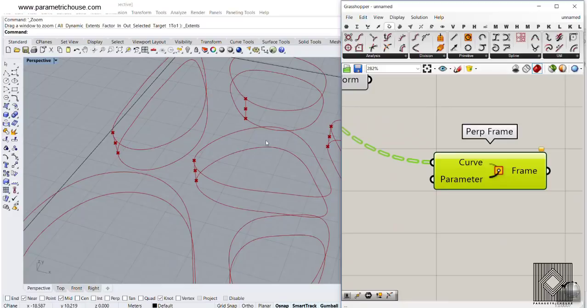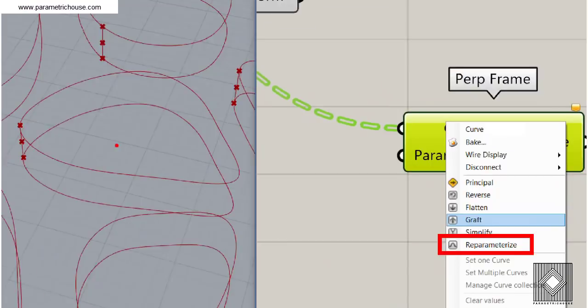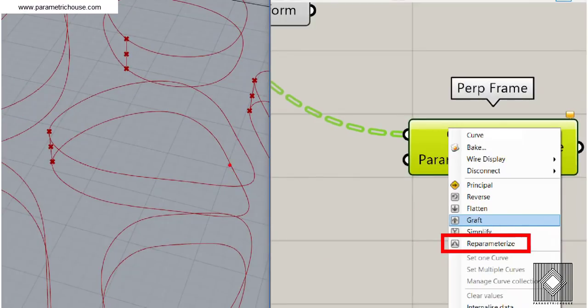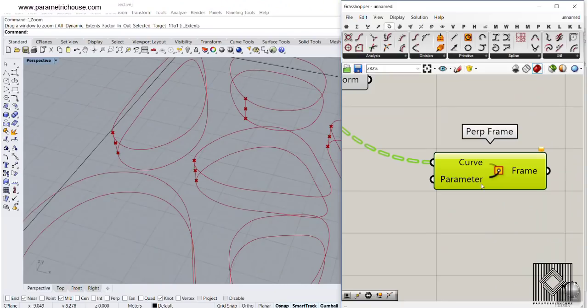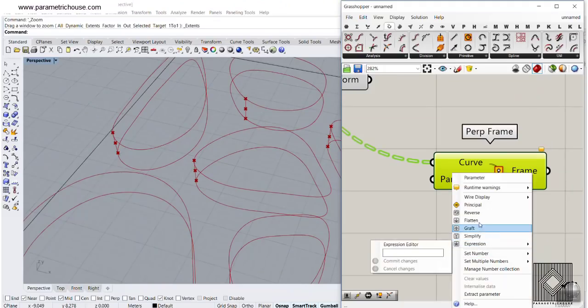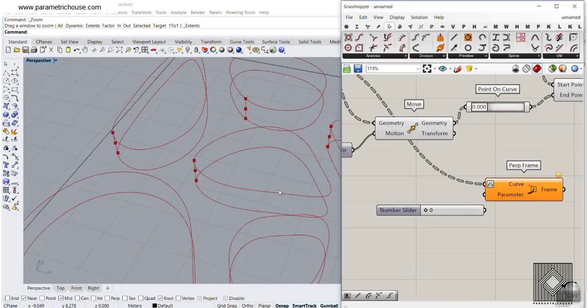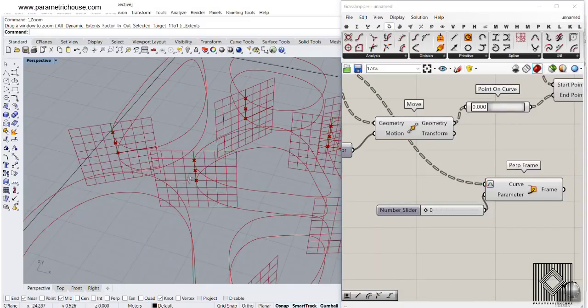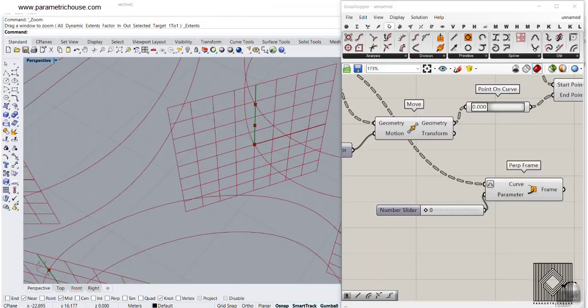And because the curve has different domains, we're going to right click and reparameterize to simply make this from 0 to 1, because this is the start of the curve. So remember, always reparameterize, we'll just make this from 0 to 1. Let's just go to the curve, reparameterize this and say 0, because we use the start of this. And you can see that this will give you the normal direction. This is the direction we are going to move those points.